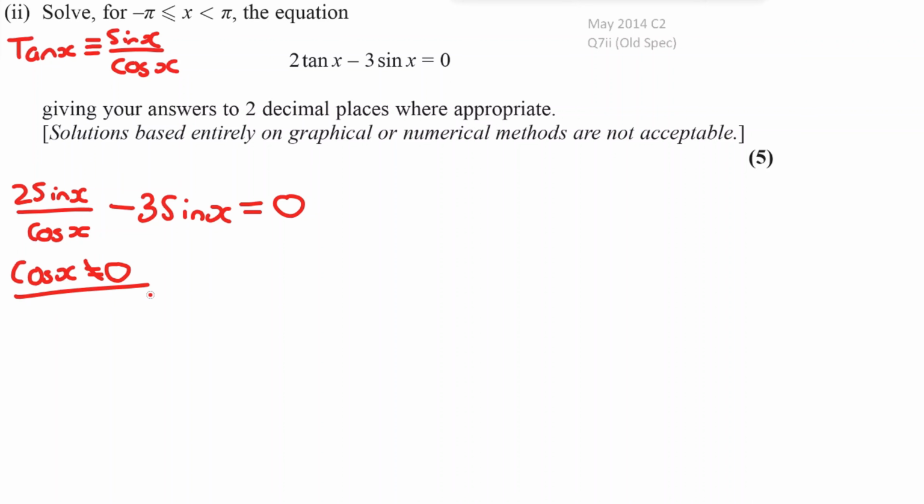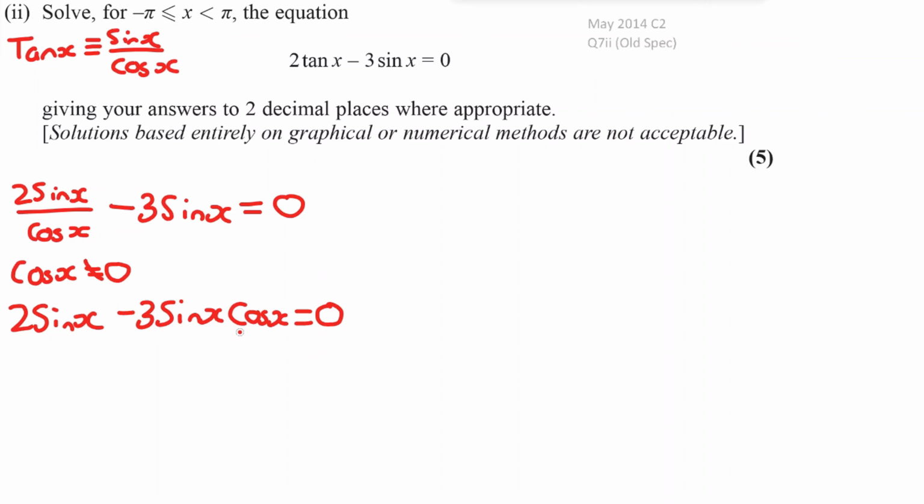But the reason that cos of x can't be a solution here is because it's in the denominator in tan of x. If tan of x exists in the equation, therefore cos of x is in the denominator, and it can't be equal to 0 because then you would be dividing by 0. Remember, you can't divide something by 0. So therefore cos of x can't be equal to 0, so we can times everything by cos of x, so this becomes 2 sin of x minus 3 sin of x cos of x, and then this is equal to 0. 0 times cos of x is still 0.